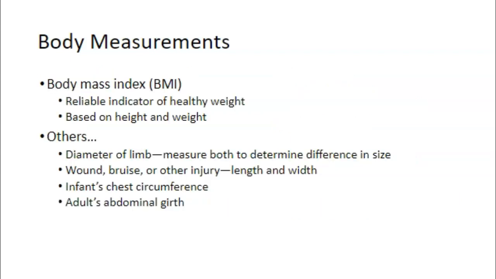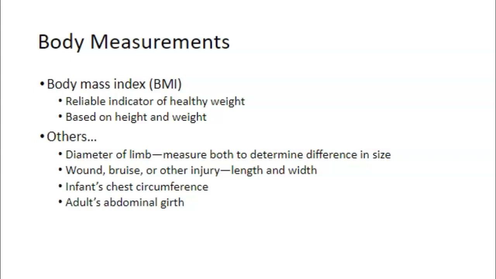And then lastly, we don't have to measure the BMI. BMI is the body mass index, and it's a pretty good indicator of a healthy weight, and it's based on height and weight. The EHR will actually calculate this without having to do it. There's a mathematical equation you can use to figure it out, but most EHRs will calculate this for you.